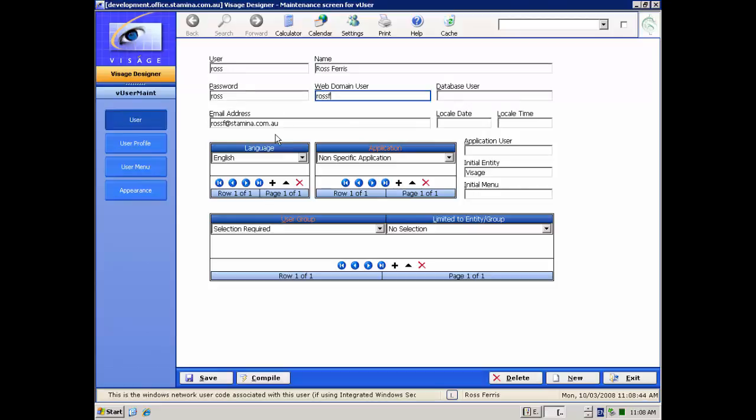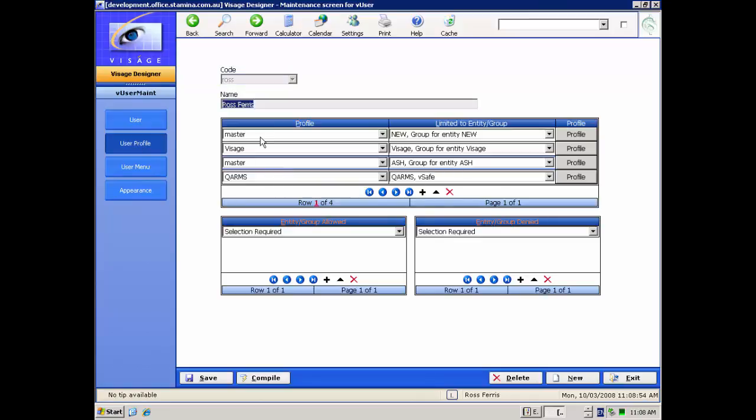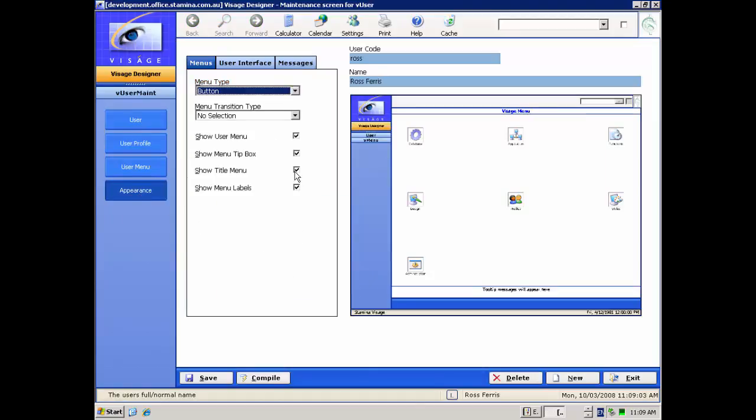So users, passwords, language they're using, initial entity that they're logging on to. The most important thing over here is user profiles, in terms of which profiles and which entities I'm allowed to get into. I'll show you where that comes into it shortly. And appearance, buttons.